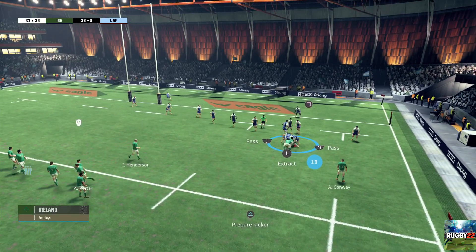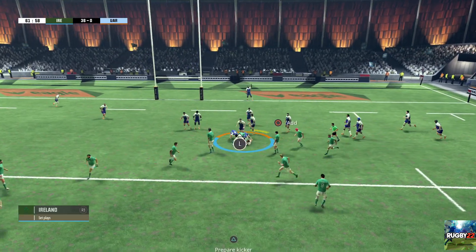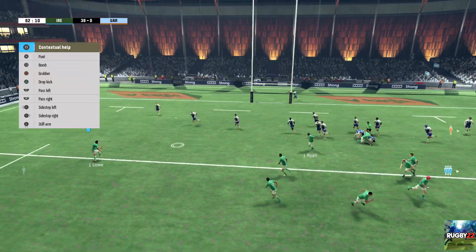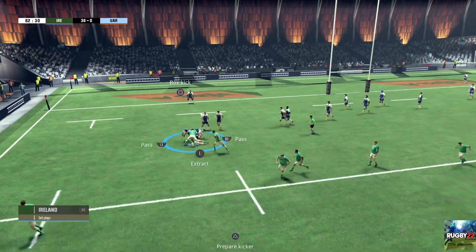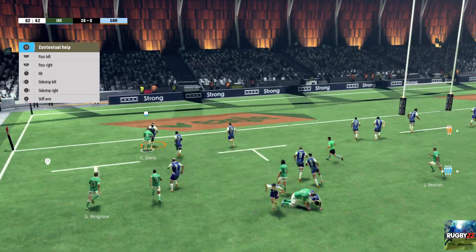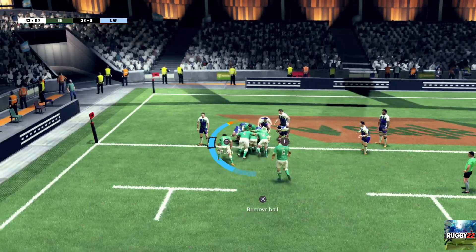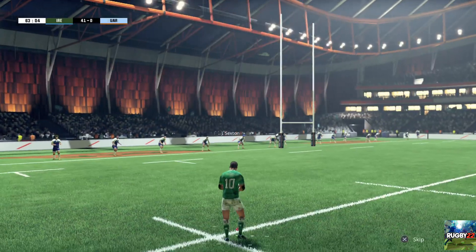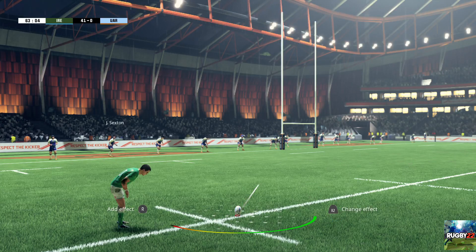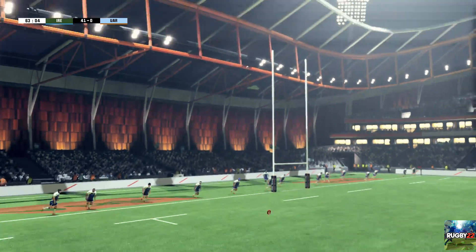They still control the ball and can go wide. They're scrapping for the ball. A great platform to attack from here. From this ruck. He needs to go wide. Sexton throwing his brawn into the maul. The defence has done really well to halt that maul. That's quite a sizeable cushion — they've been dominating. And maybe with that try they can relax a bit more now.